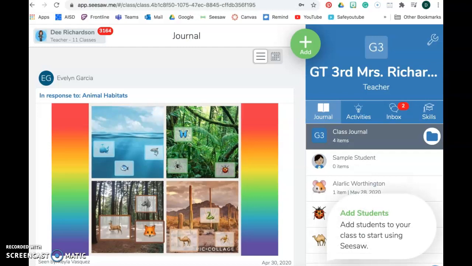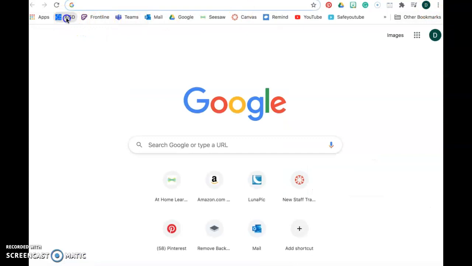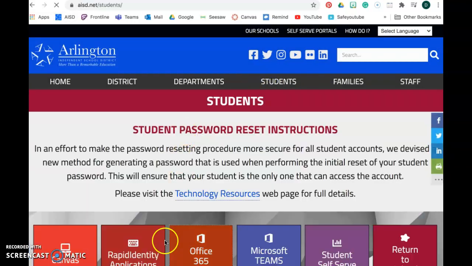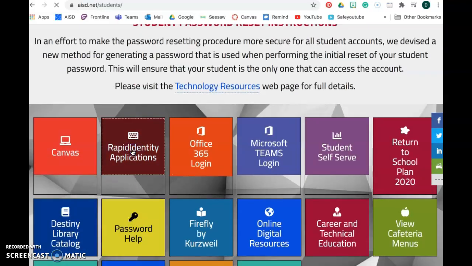One other tip before I do that. Sometimes, if you have logged out of Rapid Identity on your device, it helps to go to the AISD page and log into students. I'll show you real quick. If you go to AISD, click on students, get rid of all the pop-ups, scroll down to where it says Rapid Identity Applications right here.